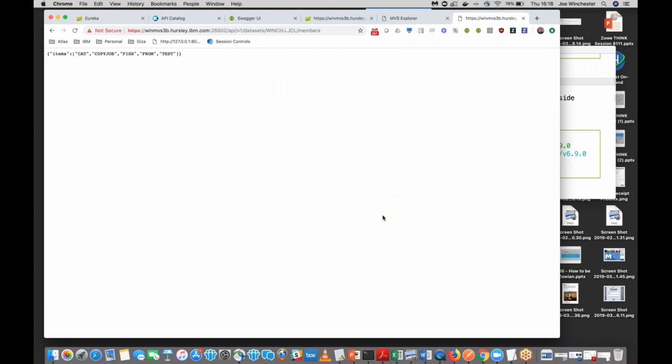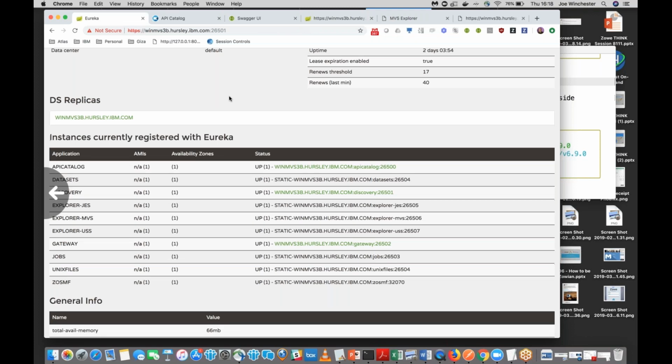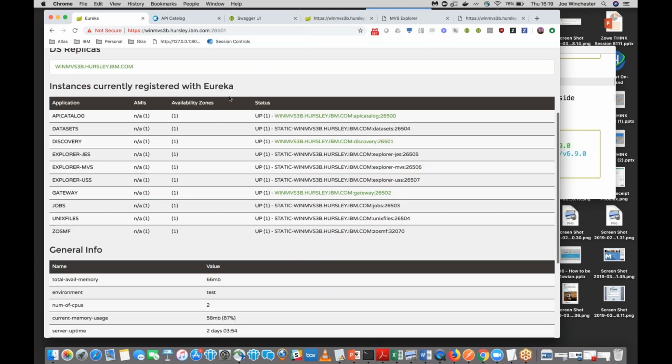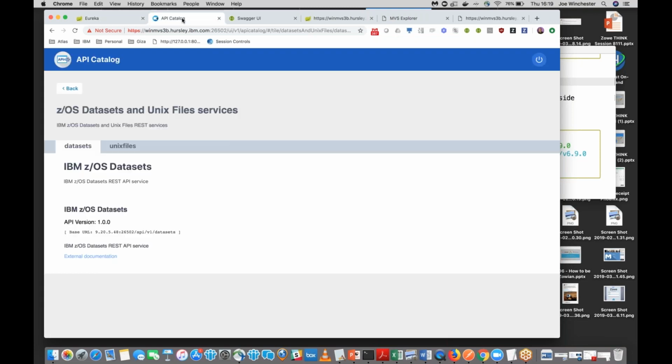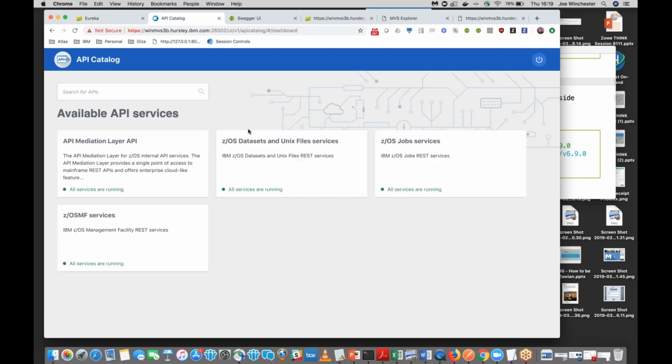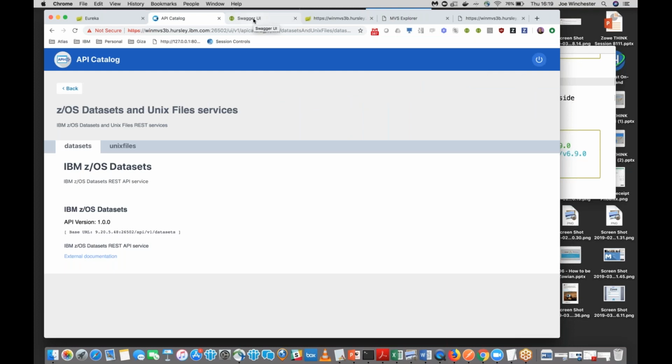So that's a very whistle-stop tour of what an API gateway and an API catalog and an API discovery service let you do. I'm just going to recap that very quickly. The API discovery lets you see all of your southbound services, which can be a mixture of user interfaces. It can be APIs as well. The API catalog will render the APIs for you, tell you who has declared they have an API. From there, you can start exploring those APIs. And then for the ones that have Swagger, you can start testing them and using them.